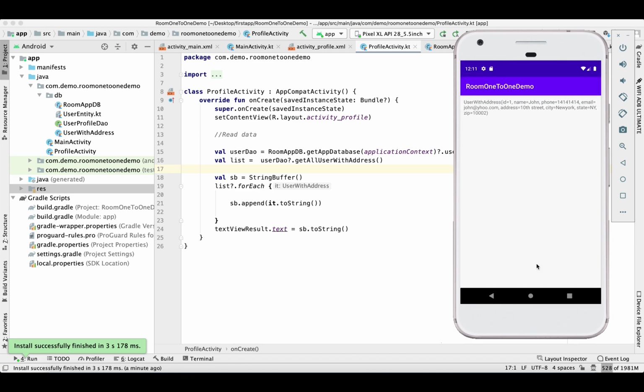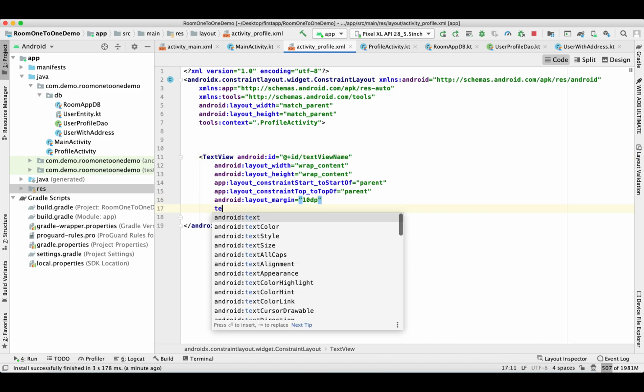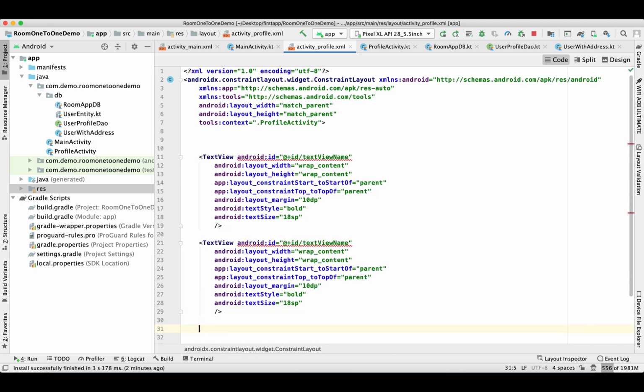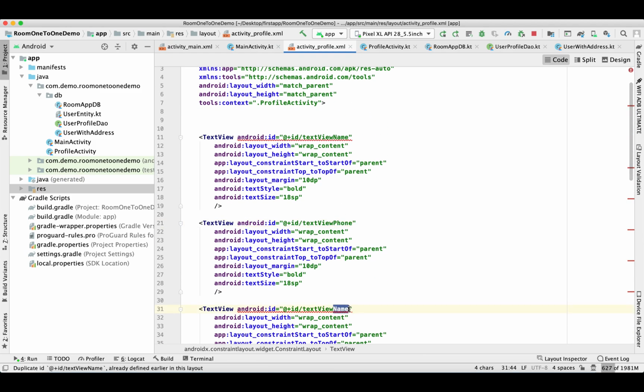There you go. So one record is inserted and we are successfully able to retrieve it. Let's beautify our layout. So let's make some modification in our layout so that we can display retrieved data on each text view.